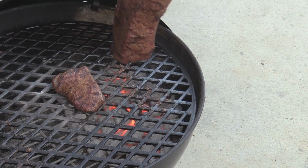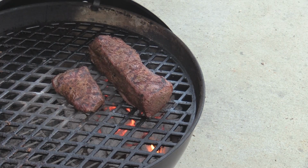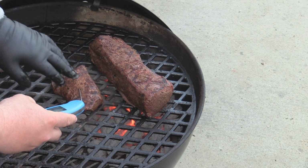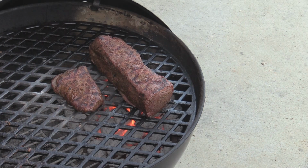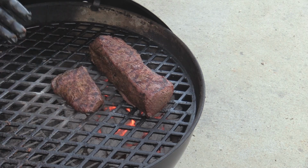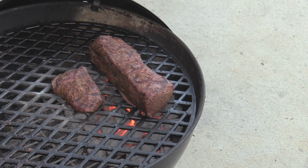Get this bad boy right here. Look at that. Alexa, set a timer for 30 seconds. Second timer, 30 seconds. All right, so we're still good there. We'll make sure we don't overcook anything. This is pretty much just going to be a two-side sear on this one. This one, I've got a couple more sides that we want to sear.